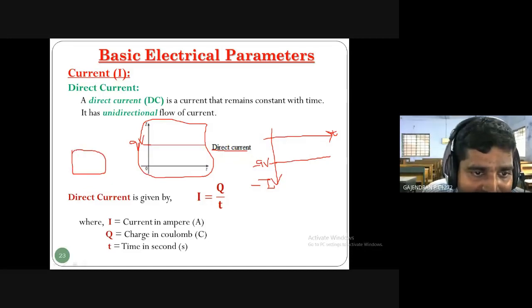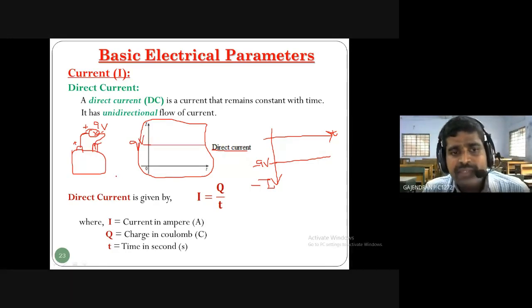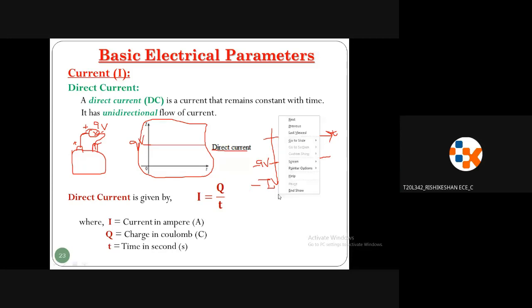Take the battery. This is plus and this is negative. If I connect the voltmeter like this, positive terminal and negative terminal, I will measure 9 volt. When will I get minus 9 volt, can anyone tell, with the same battery? Terminals all changed into the opposite side.